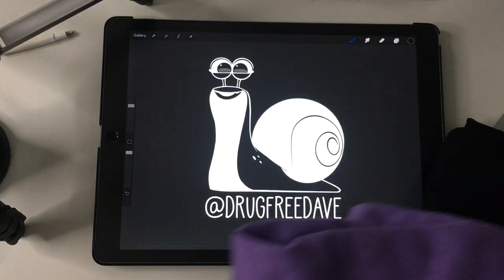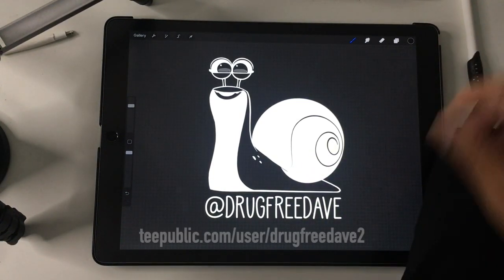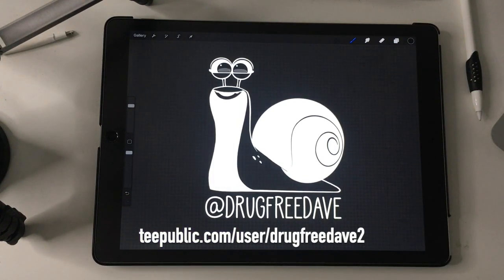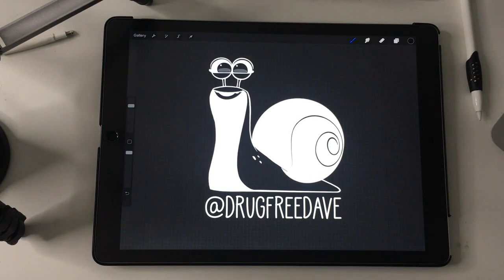So I actually got this printed with TeePublic, and I did some other shirts, but I had to get them reprinted because sometimes the printer will print them blurry. But luckily I had multiple designs of the same thing, so some were absolutely crisp and clear. So I knew it wasn't the file. It was just the printing was misaligned or something like that.